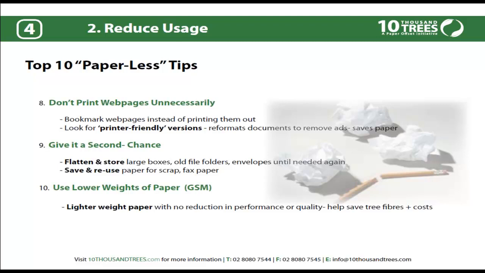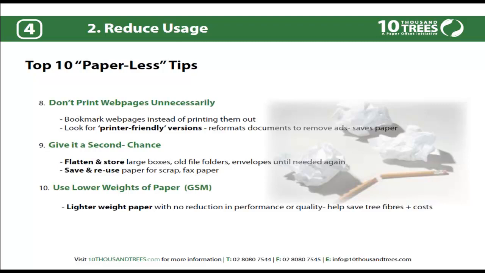Save and reuse scrap paper. This one really is something that all of us can do. So if you're printing out stuff single-sided, or you get documents from other people that are single-sided, use the reverse side for fax paper, or use it for printing drafts, or use it in meetings to take down notes and stuff like that. So there's a lot of uses for the other side of the paper. Don't just recycle it straight away. Reuse it first and then recycle it.